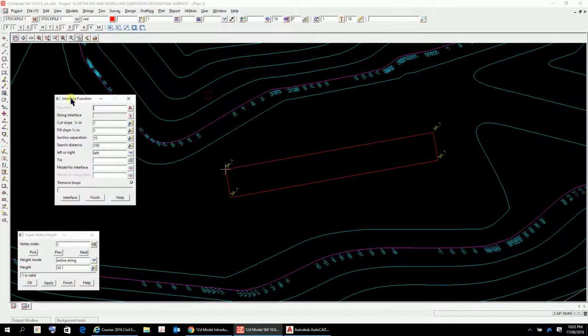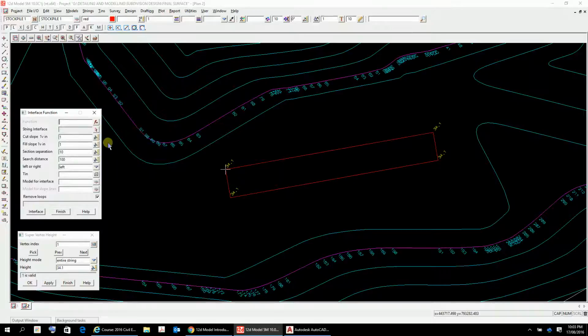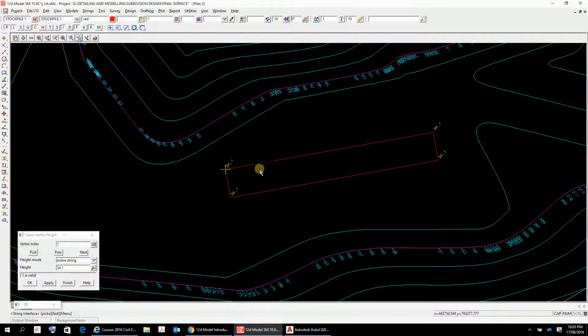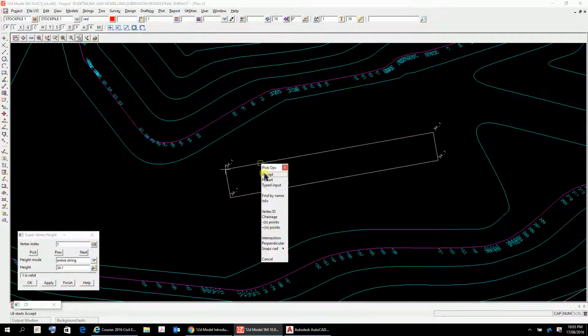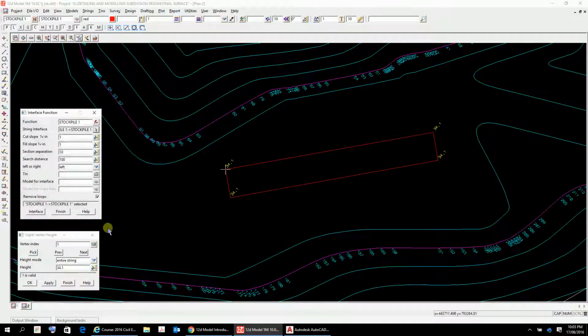Now I'm going to call the function for this STOCKPILE 1. Okay, and the string interface is just going to be here, and I just pick that string there and accept, and that should be there.